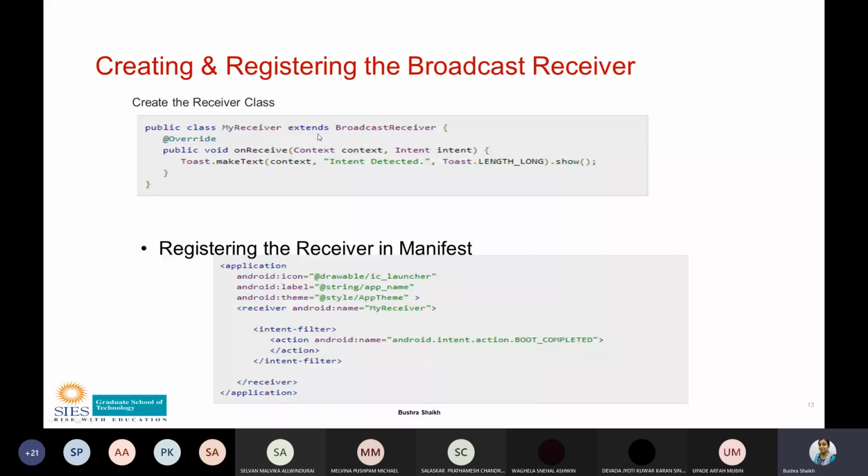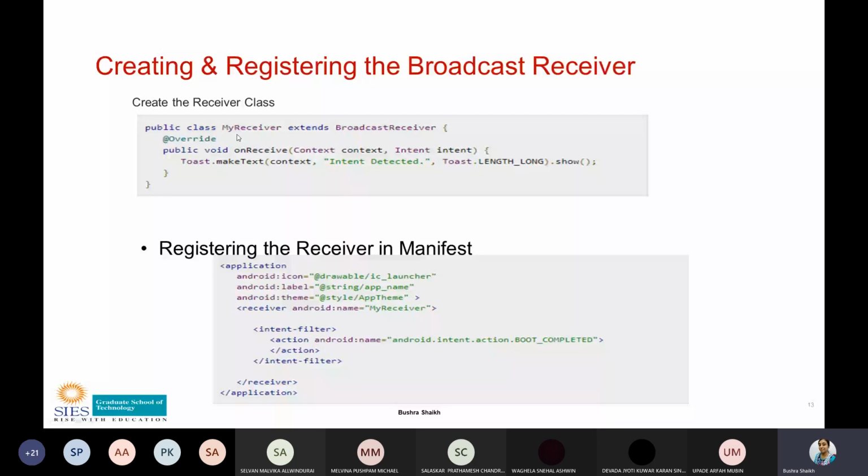Okay, but instead of activity, because if it had been an activity it will extend the activity class, but it is receiver, so it will extend a class called BroadcastReceiver. So this subclass MyReceiver will now be acting as a receiver class. Just like we have seen various lifecycle callback methods for the activity class, the same way we have one callback method called onReceive.